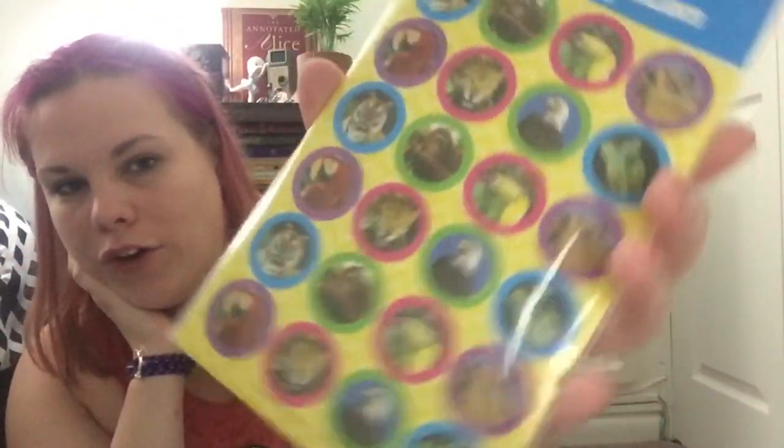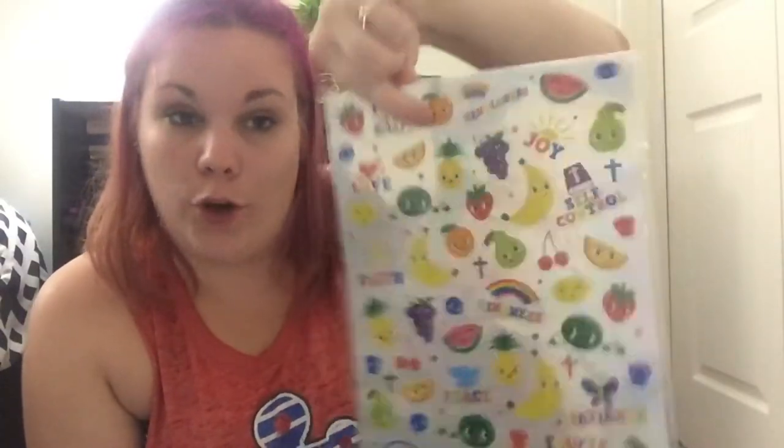Next I got stickers — two different packs. The first were these animal stickers, because if you did an animal-themed book box there would be animal stickers in it. I also got these because they kind of look like National Geographic, and National Geographic has books and photograph books. Then I also found these Fruits of the Spirit stickers. The Bible's a book, so therefore it counts as a bookish good. So we've got our National Geographic and our Fruits of the Spirit stickers.